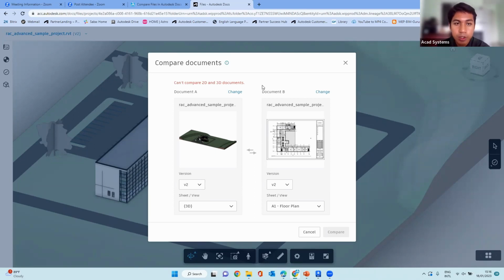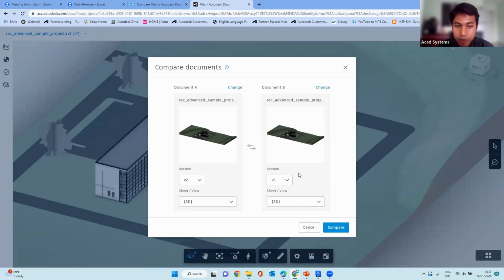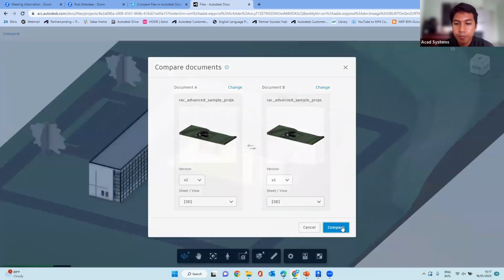So in this dialog box, you need to choose the version. You have to compare with a different version, so I change this to version 1. And then you have to compare the same sheet or view. Now we want to look at it in 3D, so I change it to 3D. So now we compare in 3D view from version 2 and version 1. Click compare.